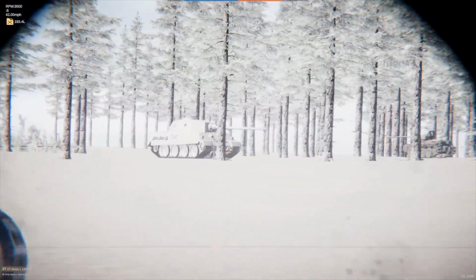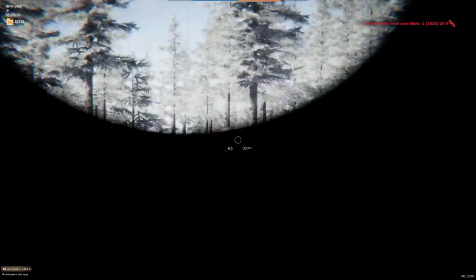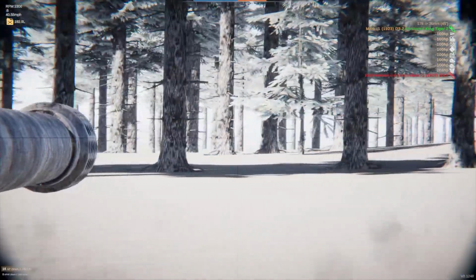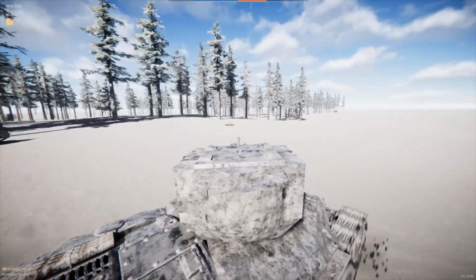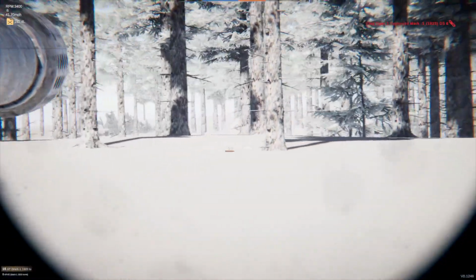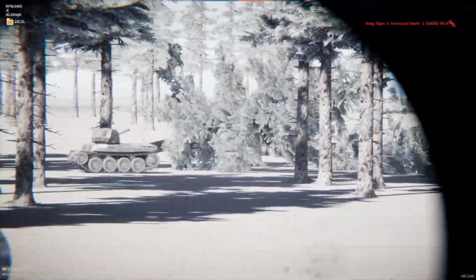However, we are very quick, so if we can get to the side of the Tiger, then we can probably kill it. There we go. It has been killed. And something shot us from all the way back there, which isn't fun. We may actually flip ourselves over with our gun this time as well, because, frankly, it's silly. It's just a silly gun.